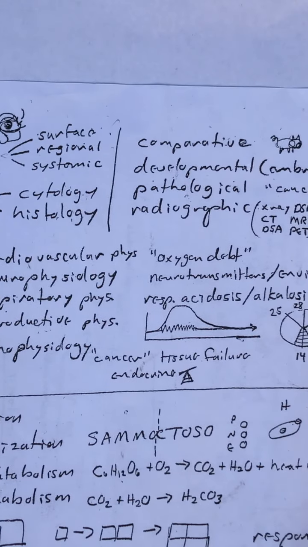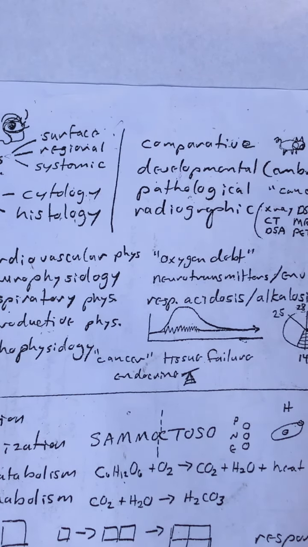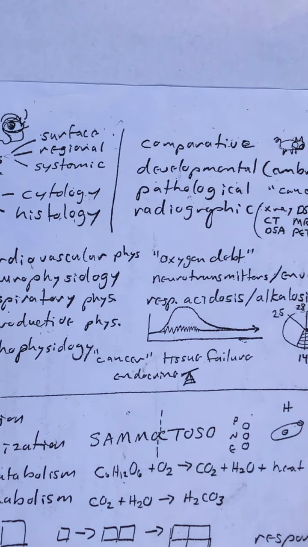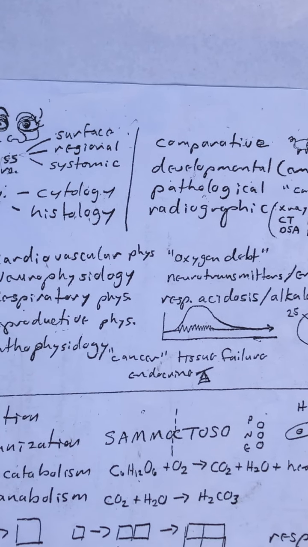Well, when you begin to exert yourself dramatically, like running up some stairs, there is a kind of a lag between your ability to breathe fast enough to replace the oxygen in your bloodstream that was needed to replace the oxygen that was stored inside your skeletal muscles. That little lag right there is called oxygen debt. And this is the reason why after somebody runs up a flight of stairs, they find themselves breathless for a moment. They find it difficult to catch their breath. It takes them a while before they can start breathing normally again. That breathlessness is called oxygen debt.